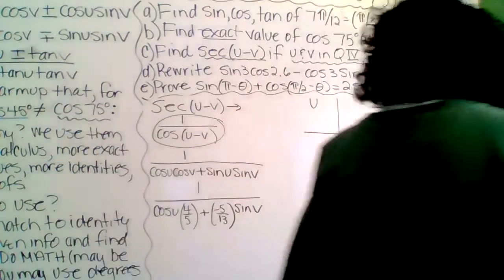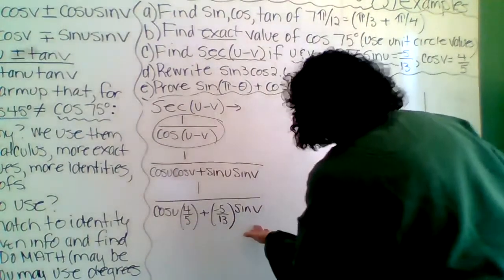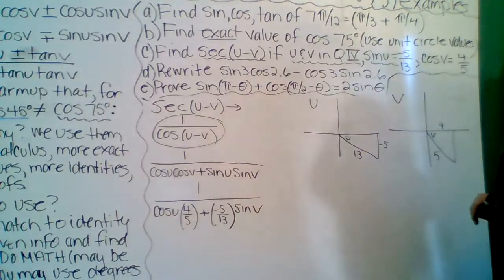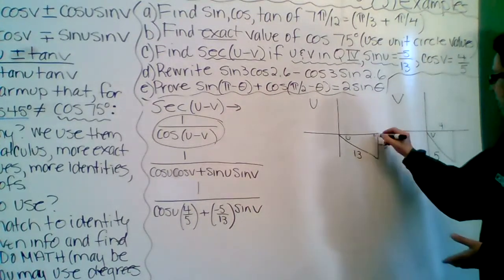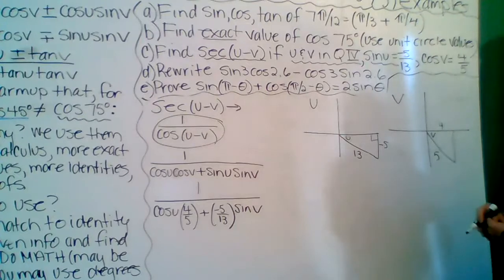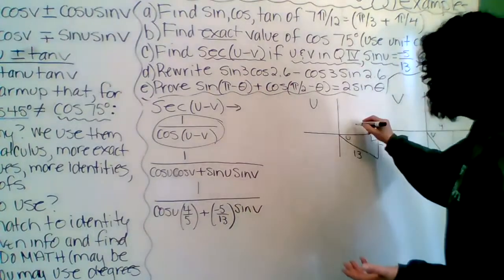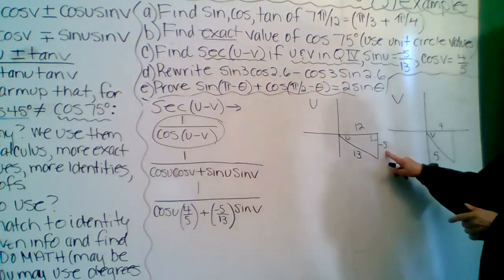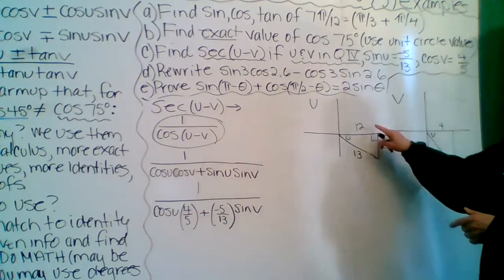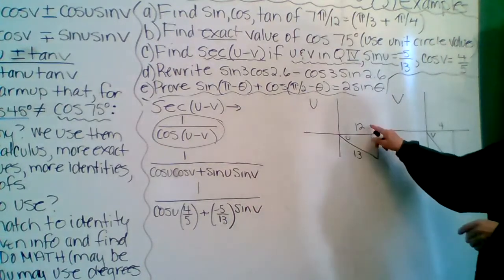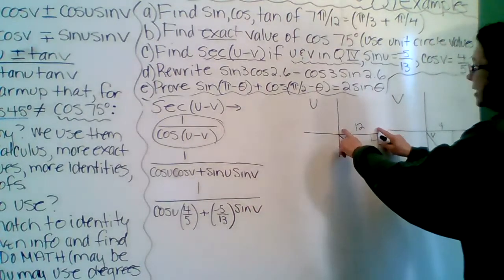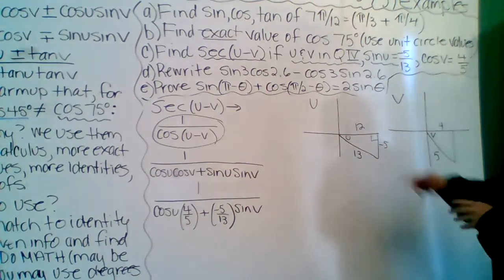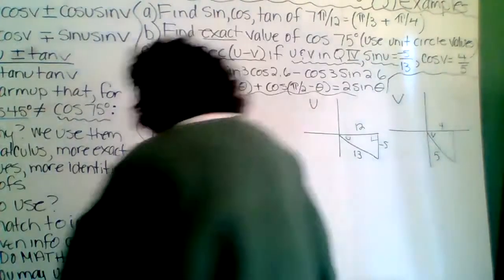Okay, but can't I get cosine of U and sine of V from my pictures? Let's go to U right here. Notice that I can find the third side by using the Pythagorean theorem, and it would be a 12. Am I right? This would be 169 minus 25. Yeah, would be 144, and the square root of that would be 12. And notice that it's positive. So now I do see what cosine of U is. It's 12/13.